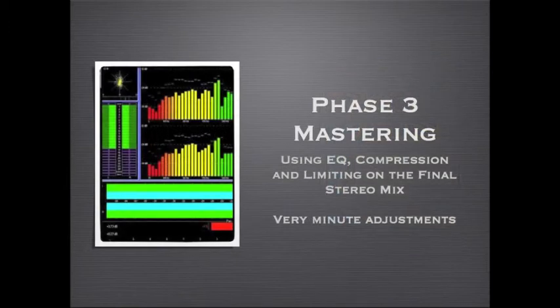The final phase is the mastering phase. In this phase, all of the mixed audio has been bounced down into one single stereo track. That track is then placed in a DAW one more time to have a little more EQ and compression work. These are usually very minute changes. At the end of the process, a limiter is usually placed to get the volume up to a more competitive radio level. The track is then bounced down one more final time.